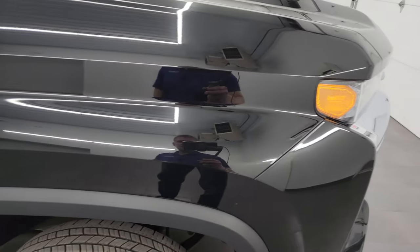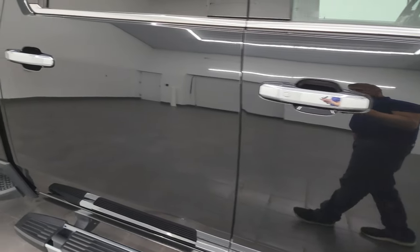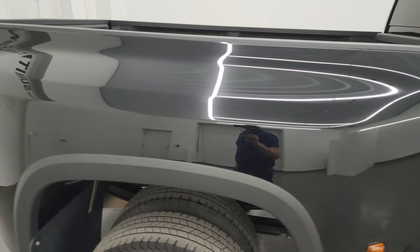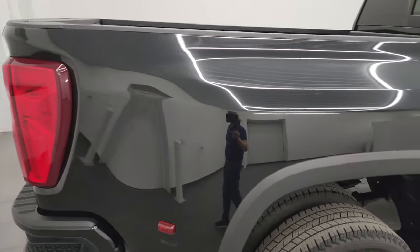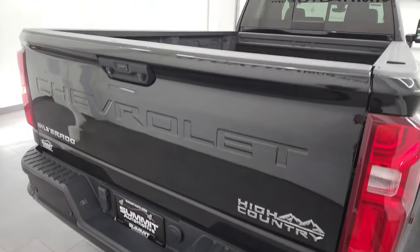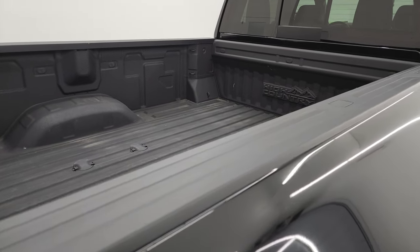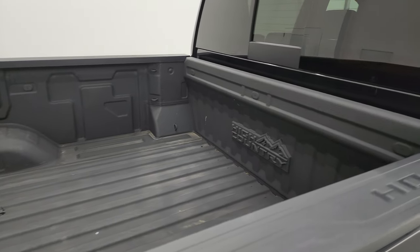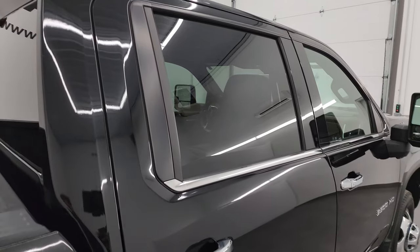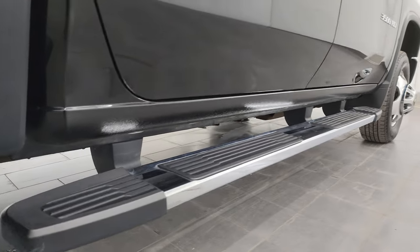As you go down this side of this 2021 Chevy Silverado 3500, take note of how clean the body is, how reflective and mirror-like that paint is. I take these HD videos so if you're far away or even if you're close by and you just cannot make the trip down but you're still interested in purchasing the vehicle, you can see the truck, hear the truck, and have confidence in the vehicle before you even get here, so when you do get here there are absolutely no surprises. You can make a smart and informed buying decision from wherever you're at. If this video helps you make that buying decision, let your salesman know that you saw the video, that it was helpful, and that Brett sent you.